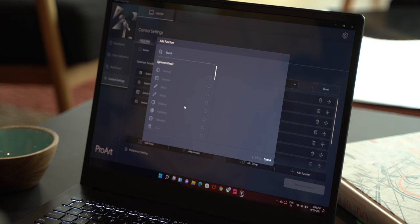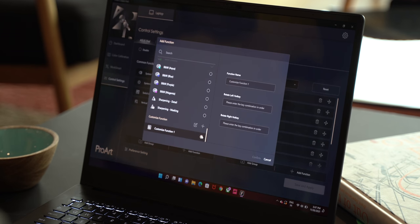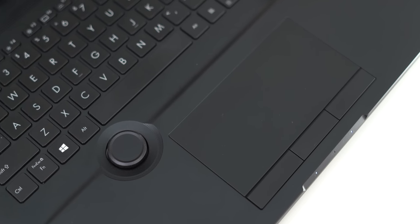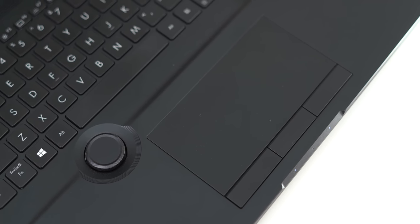Plus, I like that you can create custom functions, and ASUS has confirmed that support for non-Adobe apps will be coming in the future as ASUS partners with more companies and Microsoft fixes the dial functionality in Windows 11. So the dial is a good addition on the Studiobook, and next to it is this big, smooth and responsive trackpad with not your usual two keys.